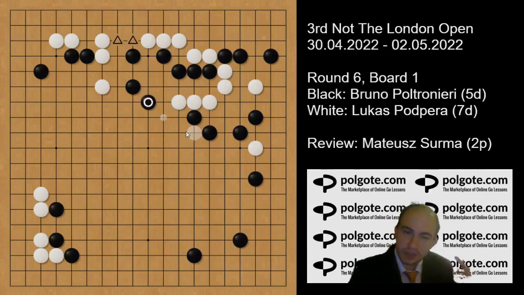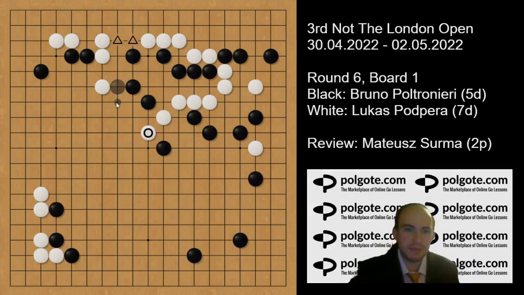And if black plays here, white has more space. White can do a little bit more. And here black turned the side and white escaped anyway. And now black played this move.